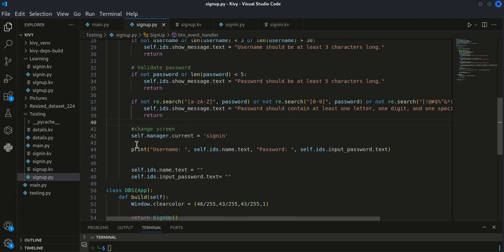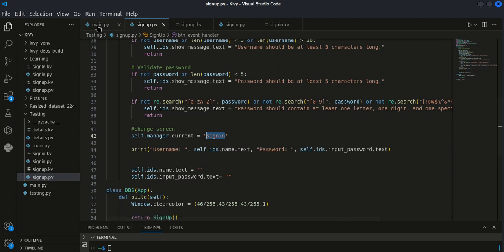Now you will be wondering what is manager and current. Let me tell you, current is a property that you use for your screen. In this case, once this line executes, it will shift from sign up to sign in, as here I'm using the screen name sign in. So where did this manager come from?